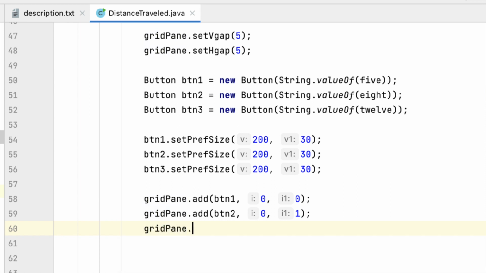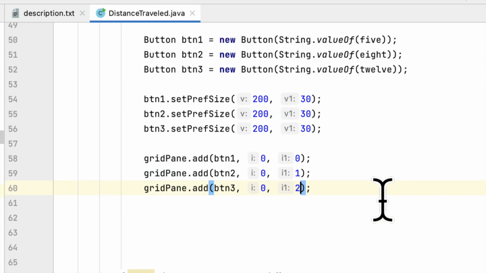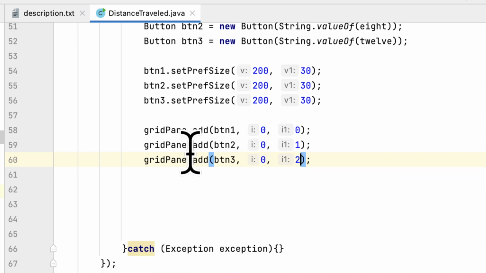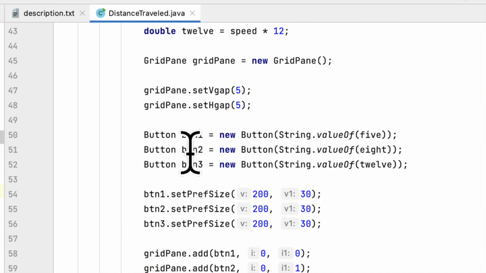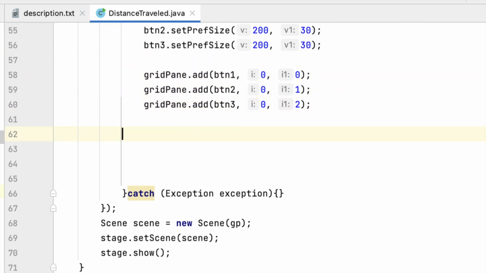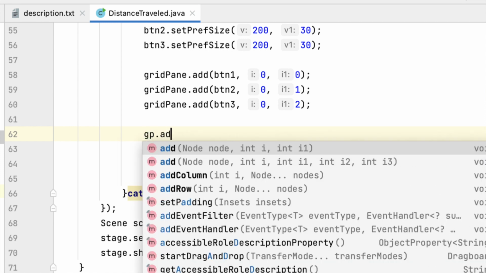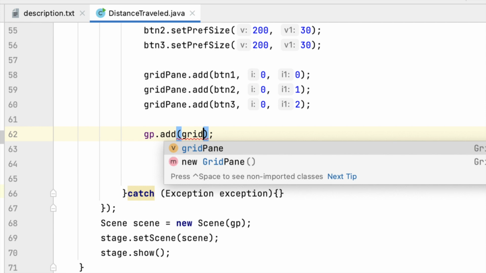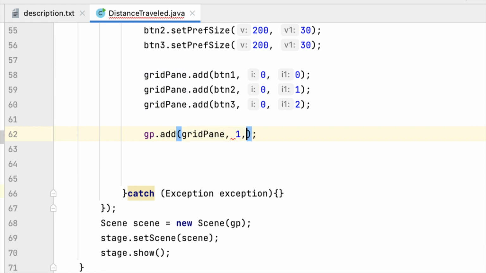Grid pane add. Button 3, it will set 0, 2. Then we have to add this grid pane to the other grid pane. So we'll say gb add grid pane 1, 3.